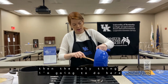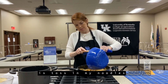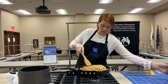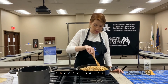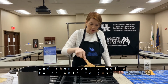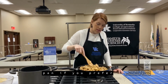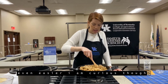And then the only thing I'm gonna do here is toss in my noodles, which I did have to prep this morning. So they've sat for just a little bit, which is okay, because they are getting ready to get covered in this creamy, cheesy sauce. And then you're gonna be able to just serve straight from this pan if you prefer, which makes dinner time even easier.